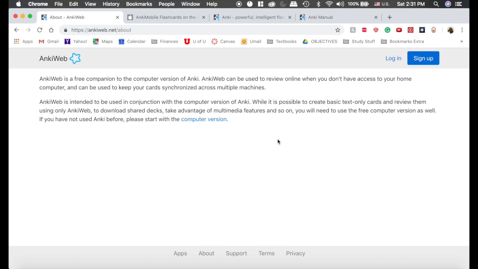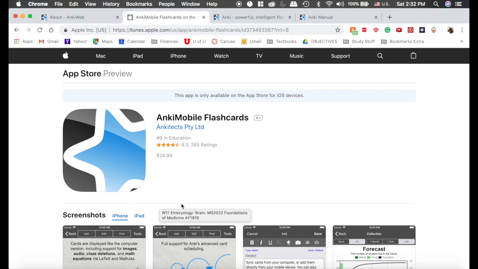Okay, first we'll talk about how to download and install Anki, and then we'll talk about the basic user interface. If you go to ankiweb.net, that'll take you to this page here where you can sign up for an account. That's important. You will want one so that you can sync it between different things. The computer version is free. If you click on this, it'll take you to the computer version, but I also wanted to show you that on the App Store, this is the Apple App Store, there's a $25 app for iPhones, iPads. It is free on Android. I highly recommend it. It's totally worth it.